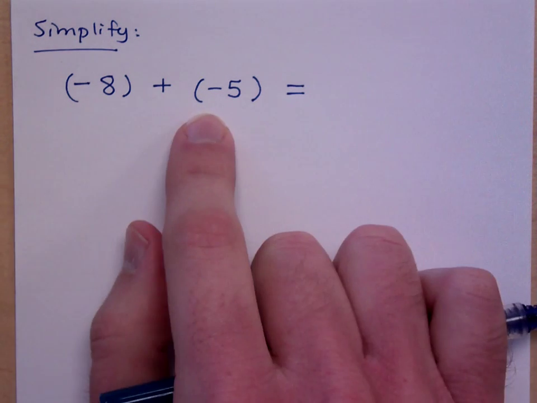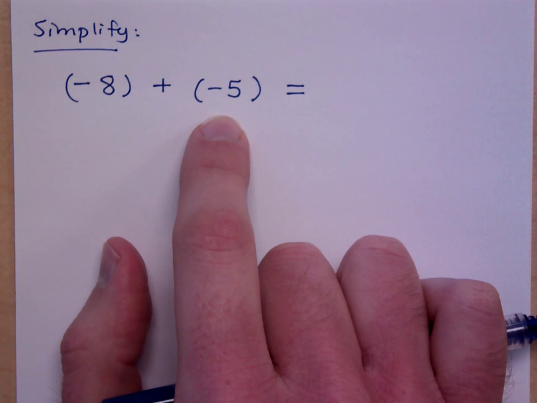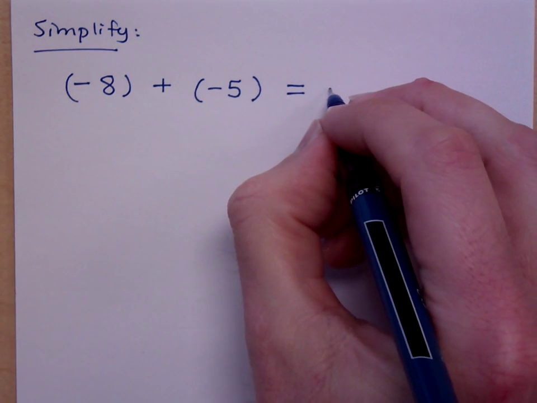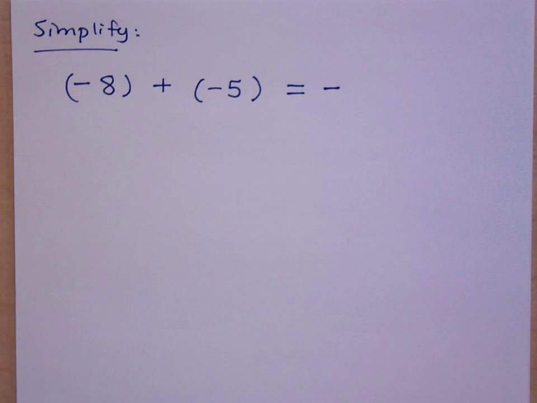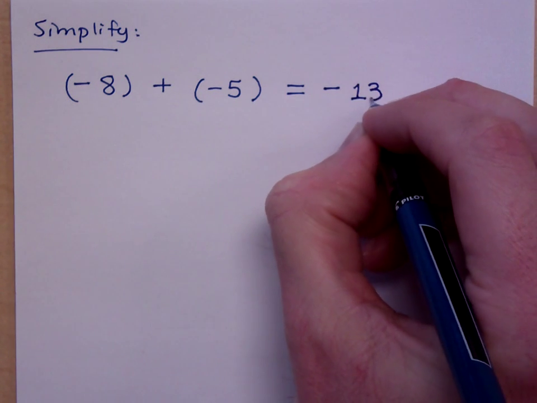What we have here is an expression. Both of these numbers are negative, right? So we're trying to add negatives. We are combining numbers that have the same sign. So when you combine numbers with the same sign, you end up keeping that same sign. So both these guys are negative. Your answer will be negative. So how much negative do you have here? You have -13.